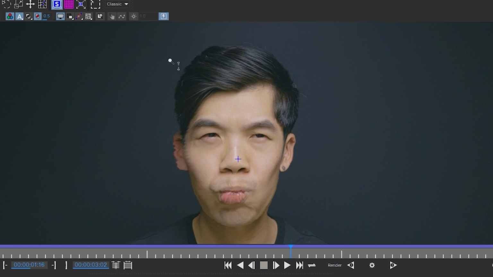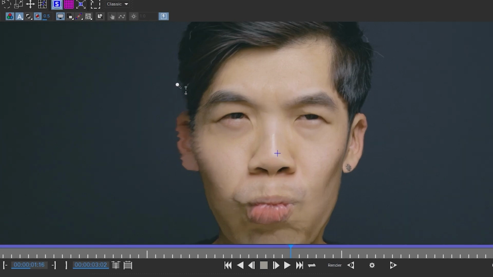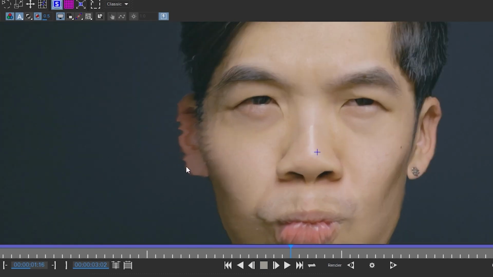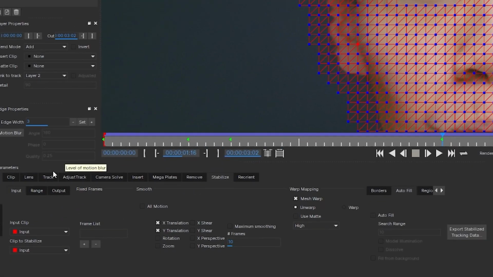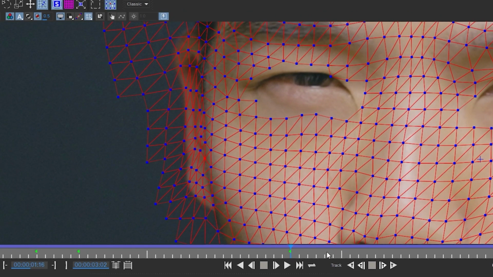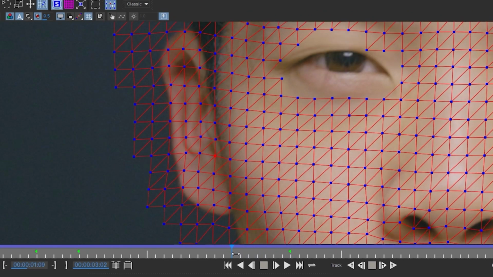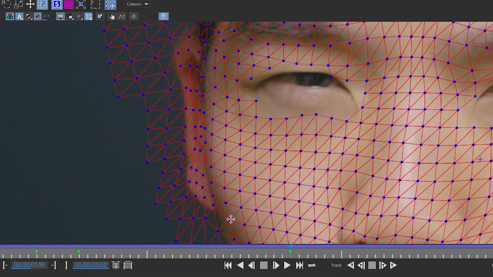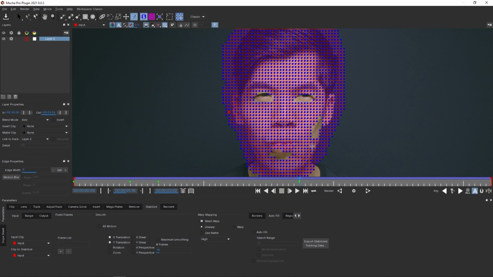So if I zoom closer over here, as you can see, there are some weird things happening along the ear over here. What you can do is show the mesh like this, go back to track over here, and then make some adjustments to some of the points, or know that this is the area where it starts looking a little bit weird. So you can make manual adjustments to the vertices as I taught you earlier. In this case, I'm not going to be too picky for this tutorial, but I just want to show you how you would make adjustments.